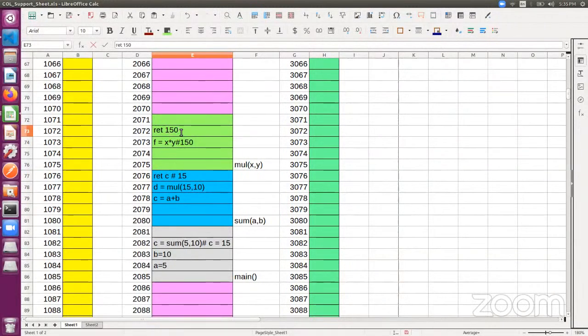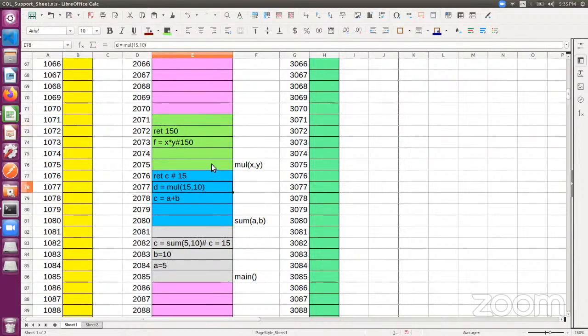So now where does this return go? Will it go to the sum function or will it go to the main program? To the sum function. Yes, very good. So this multiplication function was called from the sum function, so it has to return back to the sum function only. It will not go to the main function.